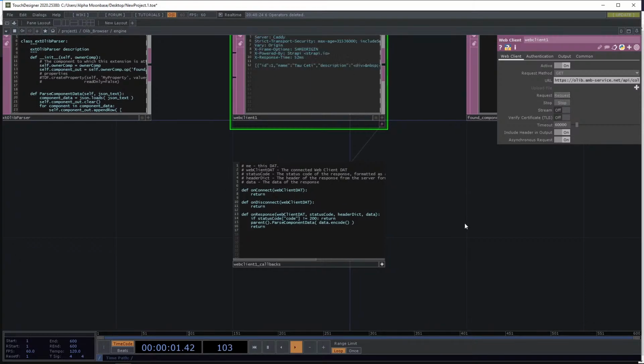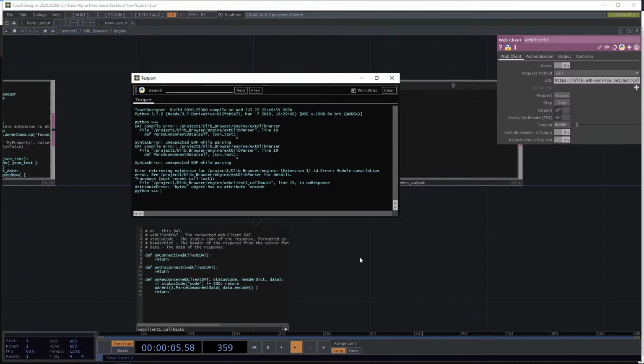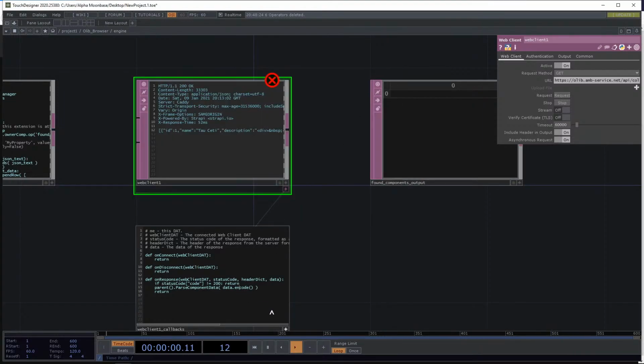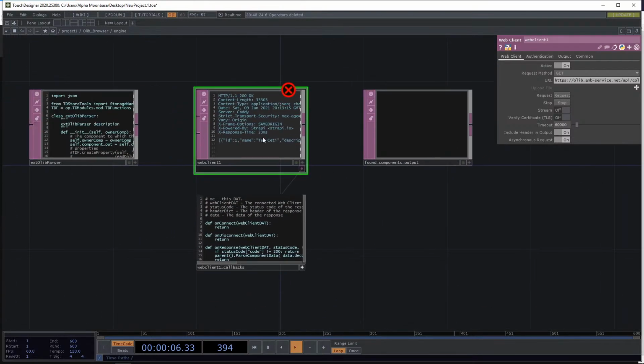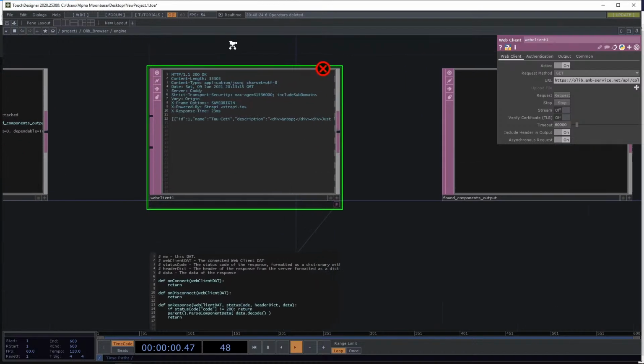So let's try this again, and we get an error already, which is not too hard. Bytes object has, okay, so it's not encode, it's decode actually. Okay, let's try this again, and we again have an error, key error description.